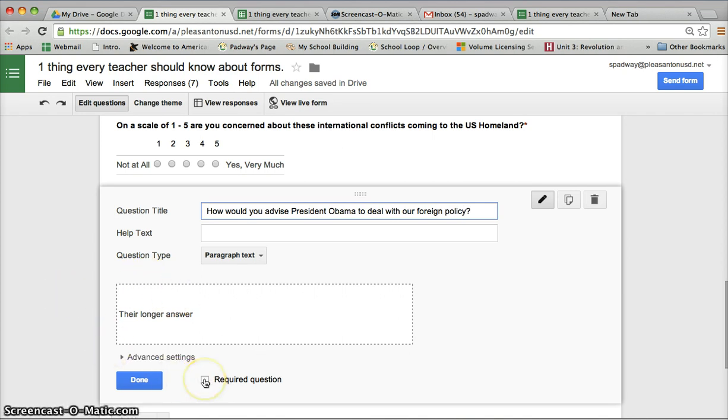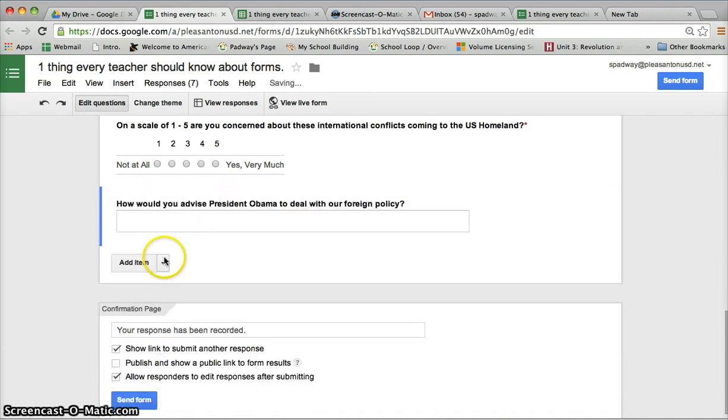Now, when you're going to allow students to go back in and edit their responses later, you do need to be careful about required questions. The problem is that a required question makes sure there's a response filled in for it. If students start in class and finish at home, they may not have an opportunity to get to that question. So you may want to leave some of these not required.